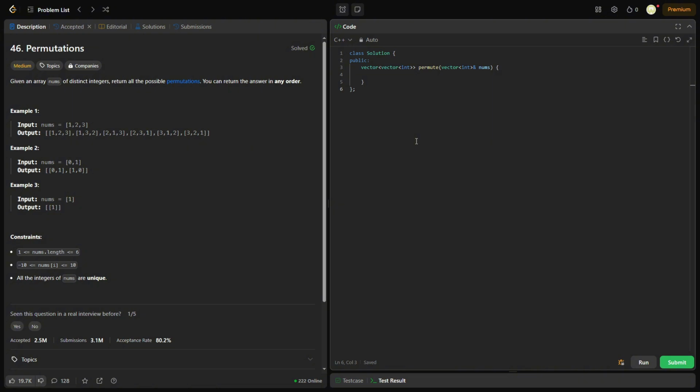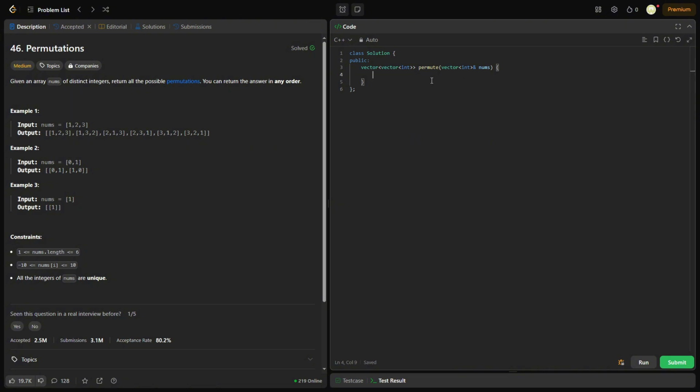So the first solution that I showed you is O of n times n factorial, because our lookup was pretty bad, right? Now the second solution I showed you is O of n factorial time complexity, but we use a little bit extra space. Now I'm going to show you O of n factorial time complexity, but the space is going to be less, right? So this is kind of the most optimal solution.